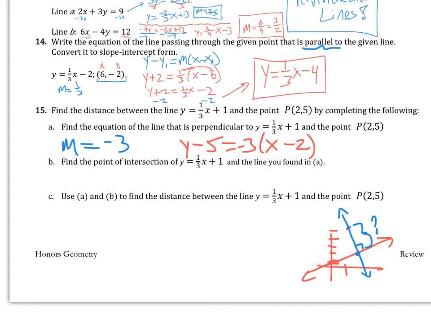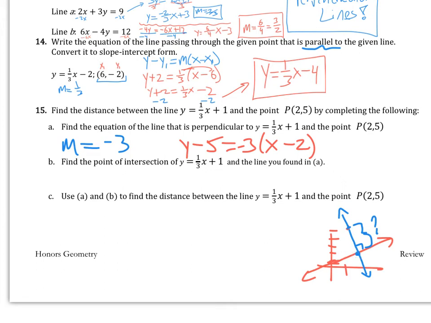Same thing from up there. But now we have a slope of -3 and a different point. And so now we have an equation. That is the equation of the perpendicular line. So we have this line, that is this blue line right here. We have the red line is what's given to us. We want to find out where they cross.